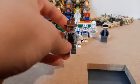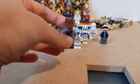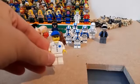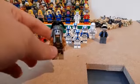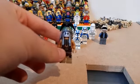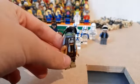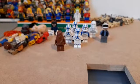Here we have this guy. He's from the Lone Ranger, and I think he's worth $3. I don't know. Next up, no introductions needed. Next up, this guy from the Lone Ranger. I don't know what the Lone Ranger... I have never watched it, okay? Comment who this guy is. I don't care about them, really. Although it's still kind of cool, I have a few Lone Ranger figures in my collection now.